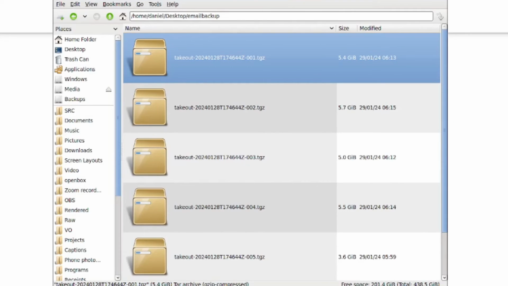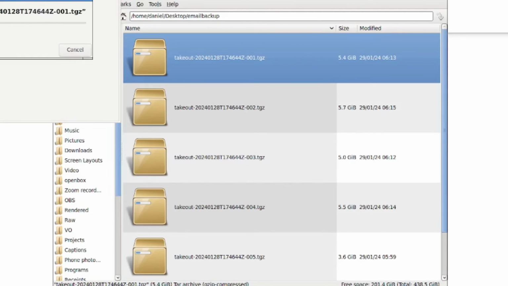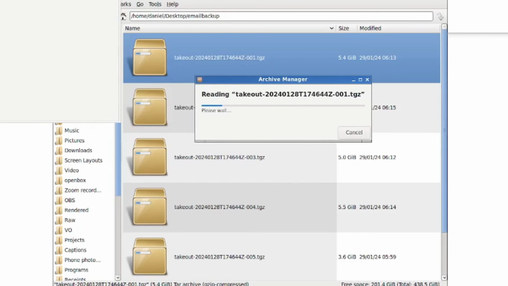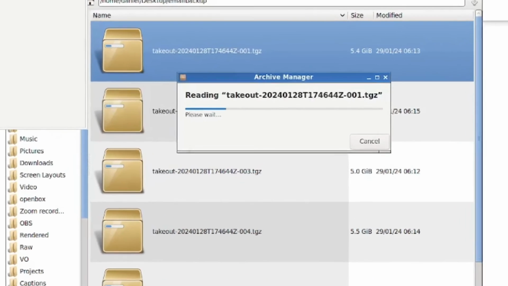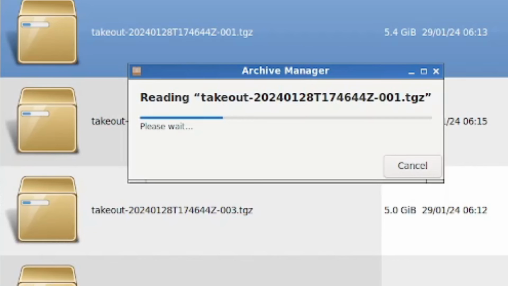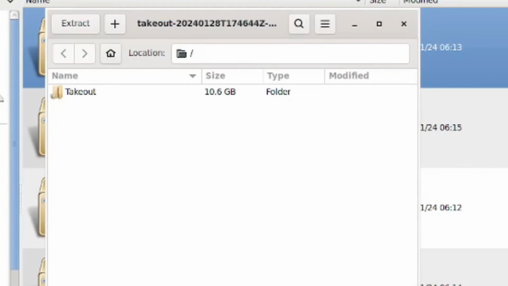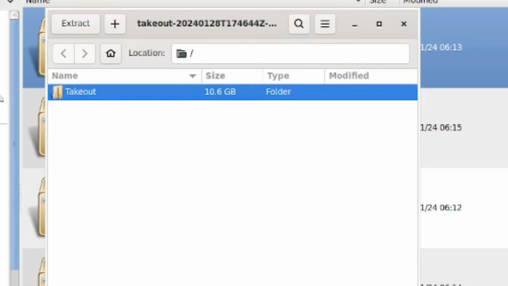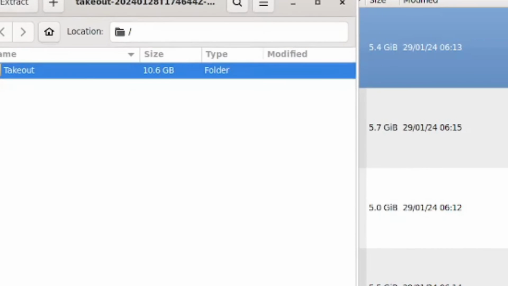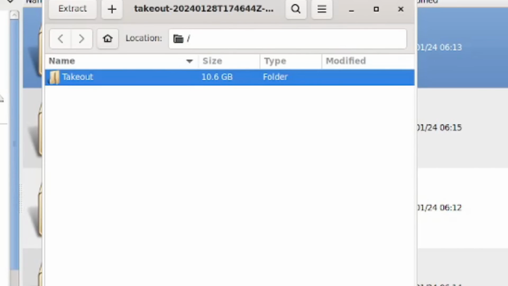So what I did here is this is using Ubuntu, but if you're using Windows, you can get a similar view. I'm going to inspect the first of these, and it's going to be quite chunky, so it's going to take a couple of minutes simply to give us a preview of what's in the archive. So I'll just pause the video and unpause it when we can see it. Okay, so now that's been done, we can look at the internal structure of this tar.gz. I'm going to click on takeout, and you can see that it was a 5.4 gigabyte archive that actually was housing a 10.6 GB file. So there's quite a good amount of compression there.